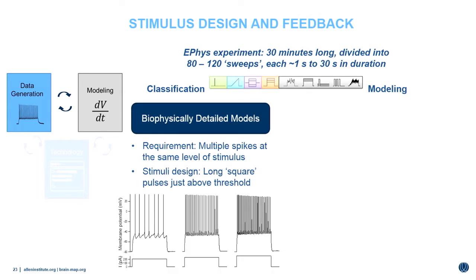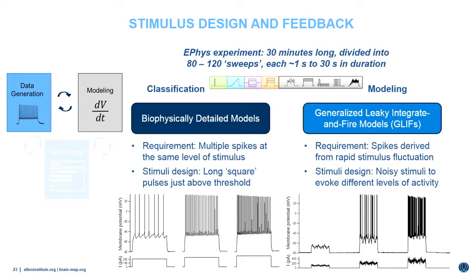Interacting with the modelers, you've heard from the intro that the biophysically detailed models and the glyph models require very different stimuli. So it was my team's job, their job was to tell us what they needed. Our job was to give it to them without killing all of our cells.